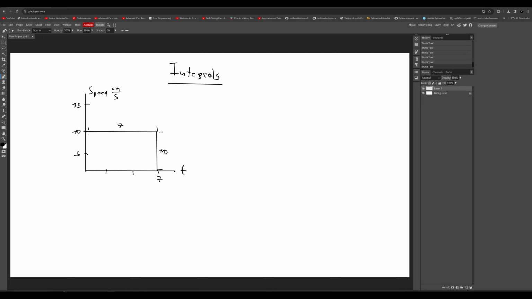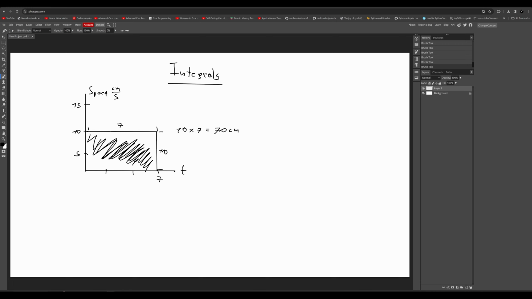Therefore, we have created a rectangle in here. Now, if this is time and this is speed in centimeters per second, the way we know the distance traveled by the particle will be to calculate the area of this rectangle inside here. And the formula is extremely simple. We just multiply these dimensions. Height times width. And 10 times 7 will be equal to 70 centimeters, which is the distance the particle is moving. So the particle travels 70 centimeters in this specific point in our data entries. That's how we can calculate this.